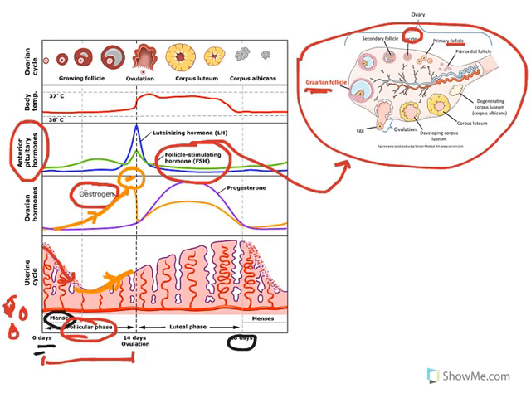So that's 2 things that estrogen does. It causes the lining to thicken, or repairs the lining, and it inhibits the follicle stimulating hormone, so no more follicles will develop from now on for the rest of the cycle.